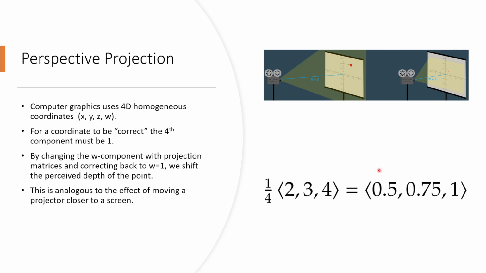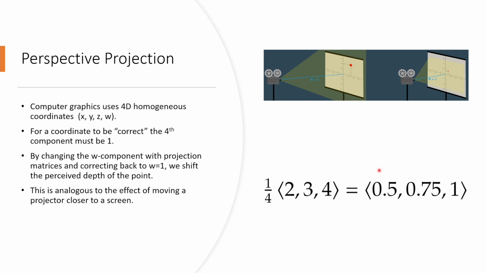So the analogy that I find best describes it is the effect of moving a projector closer to a screen. As you move it closer, everything gets larger. As you move it further away, everything gets smaller. So by shifting the perspective of individual vertices, we're able to shift the entire scene, giving it various projections that better align with how humans perceive the world.